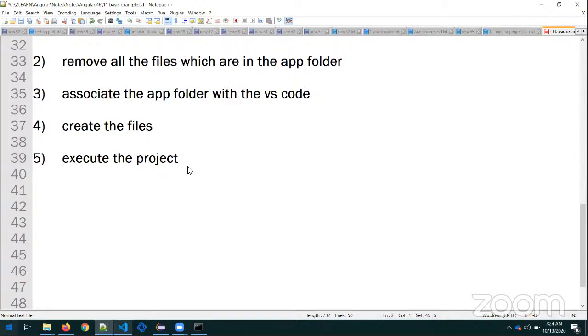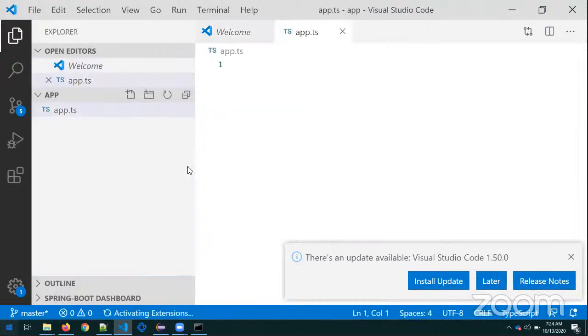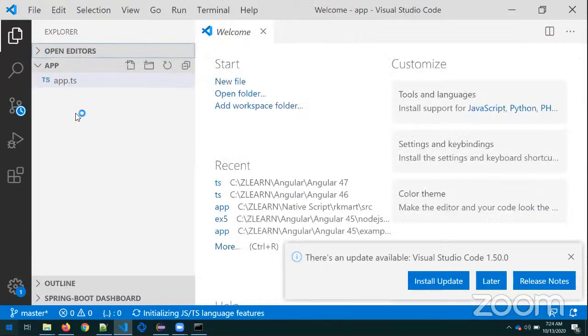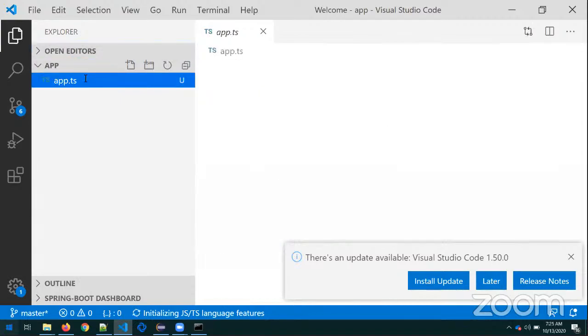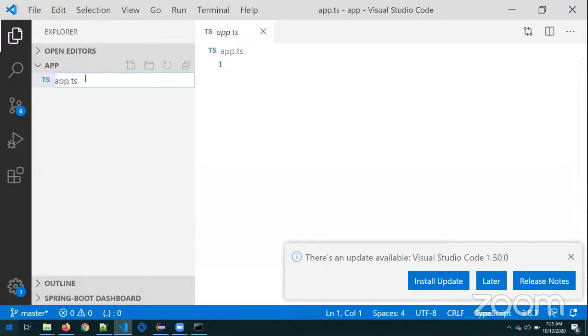Now tell me, sir, what is this file? A module or a component? Can you tell me by seeing the file name itself? What will this file do? No, sir. You cannot tell what this file is by seeing the file name itself. You need to see the content. That is why, observe, we are giving a good naming convention.